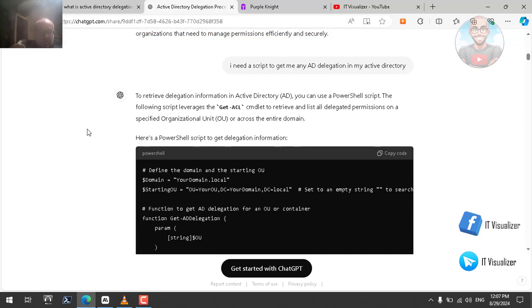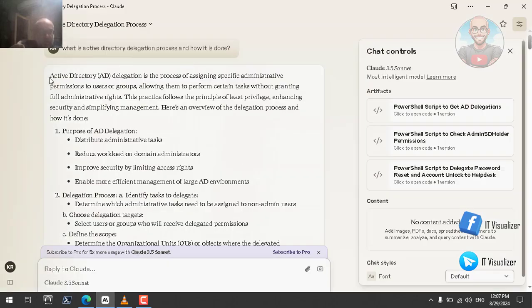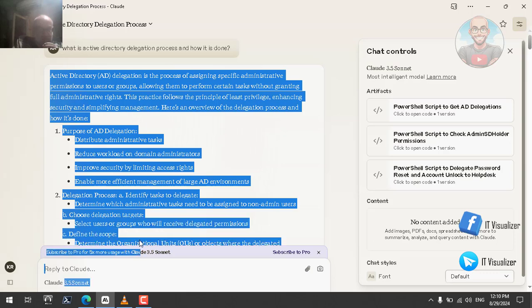So we can see it's a similar answer to the Perplexity answer, but maybe easier to understand. Let's see the answer of Claude. We are just comparing the answers to get more info, because some of these tools give us additional information, so they don't give the same answer. Just a moment, guys. So let's continue. Here we are comparing the different answers of different AI tools, because some tools add additional information, so we can take benefit of all of these tools together. So let's see the answer of Claude 3.5 Sonnet.